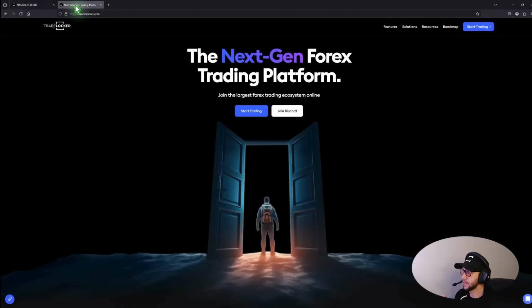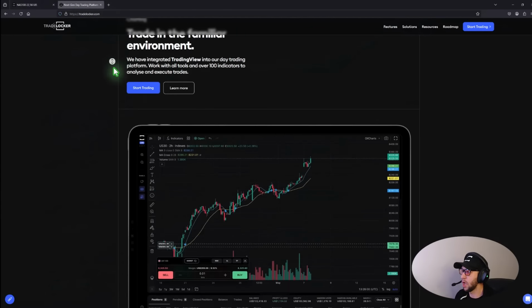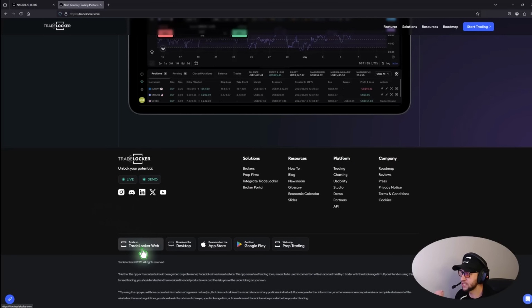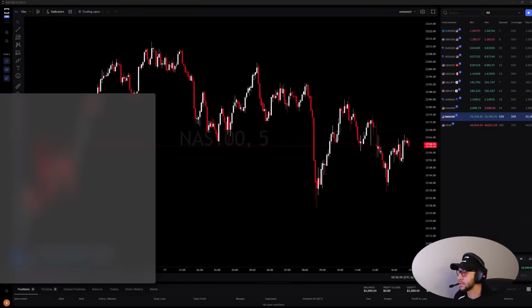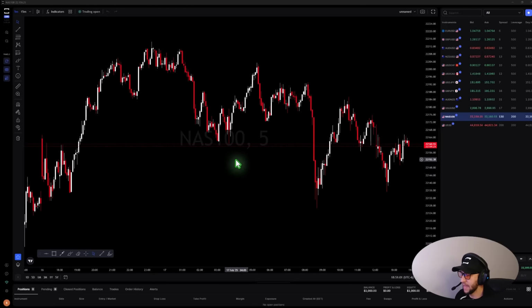Again, go to TradeLocker.com, and if you scroll all the way to the very bottom, you can see TradeLocker on web, desktop, Apple Store, Google Play, and web app prop trading. So you can use TradeLocker from your browser, which is really nice. It's a great way to use it, or you could download it and have it on your desktop computer. For this video, we're going to use it on my desktop computer.